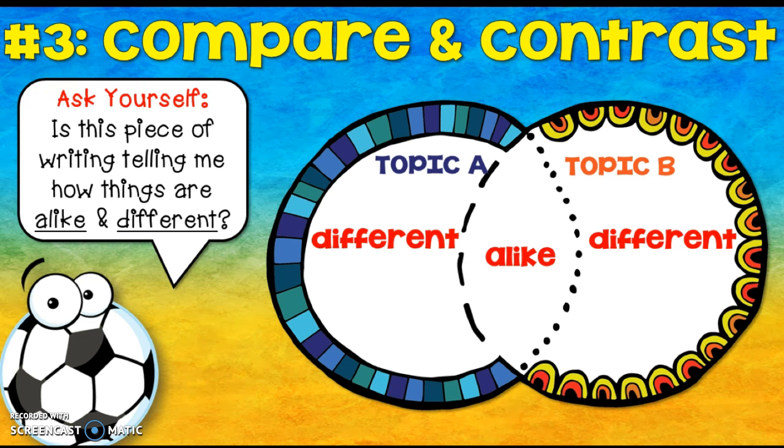Okay. So if you look at this slide, on this one you can answer question 4. This is the visual right here that you draw in question 4, these two circles. This is called a Venn diagram. So you put your first topic here, your second topic here, and their differences, and then in the middle is how they're alike.